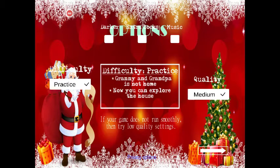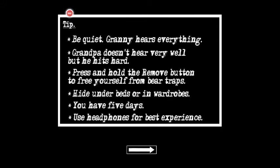Alright, look at this, guys. On the right side of your screen, that's the Christmas tree. On the left side of the screen, that's Santa. So, in practice mode, it says Granny and Grandpa are now home. Now you can explore the house. Okay, now we're going to play this. So, there we go.